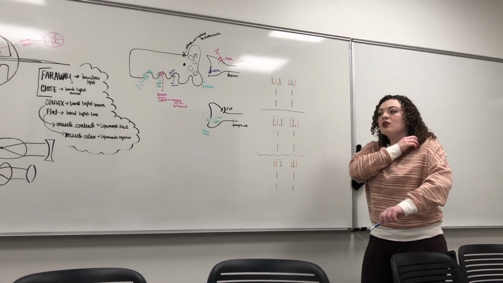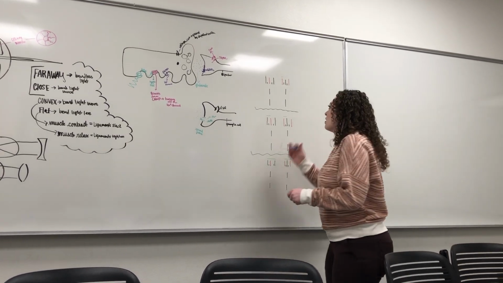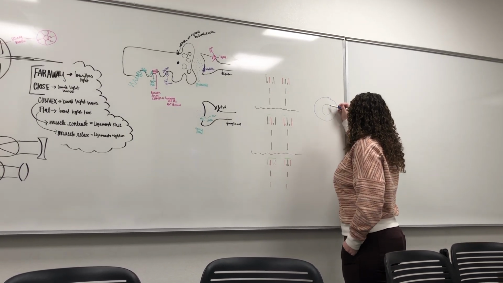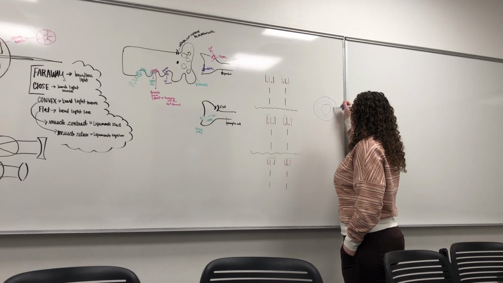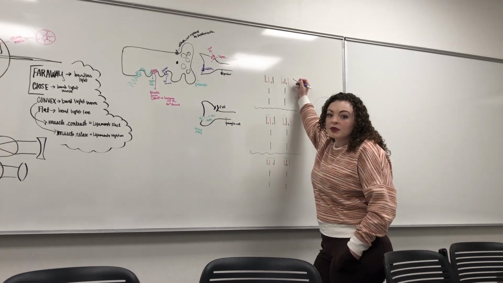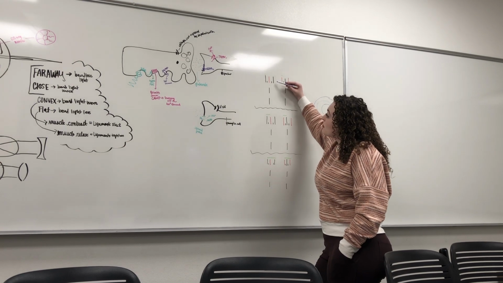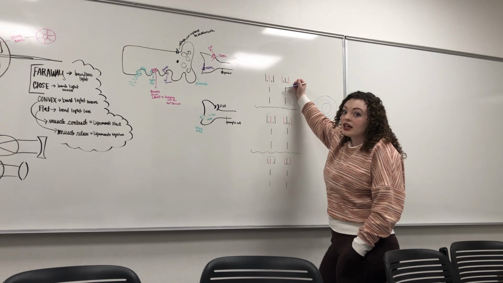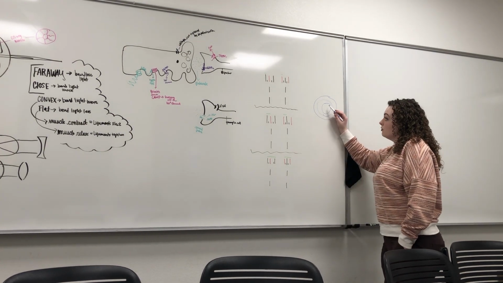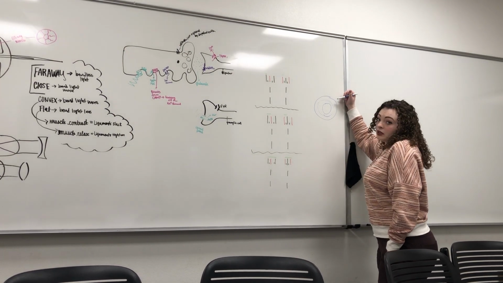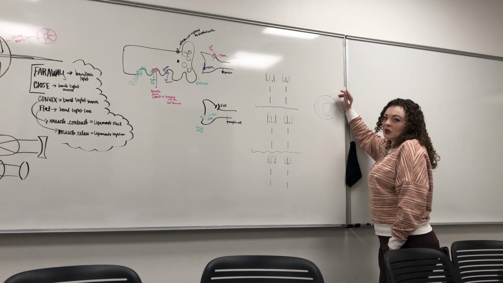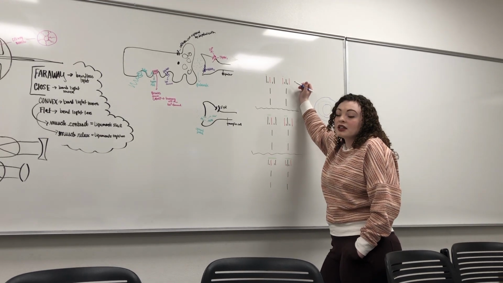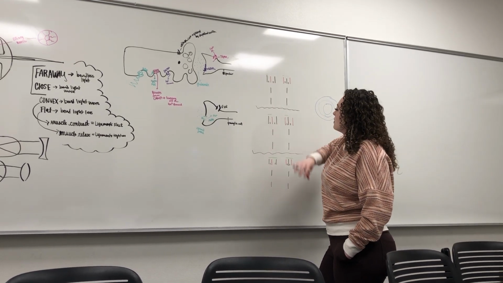So we have two different areas within our eye. We've got the inside, the center, and then we've got the surrounding. In the diagram that we're going to draw, the black symbolizes the surrounding, and the red symbolizes the center. Now the center can either be turned on or off, and the surrounding can be turned on or off, but they're inverse. They can't both be on, they can't both be off. We're going to see what it looks like when we shine different amounts of light on these different scenarios.